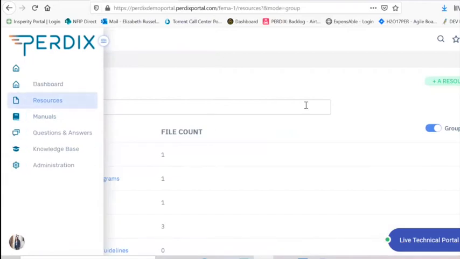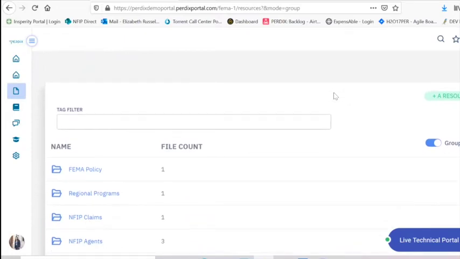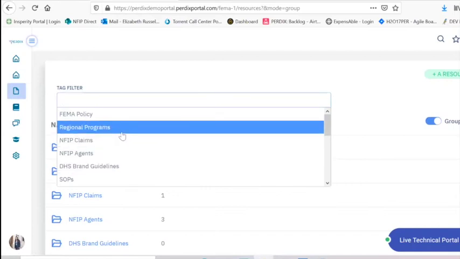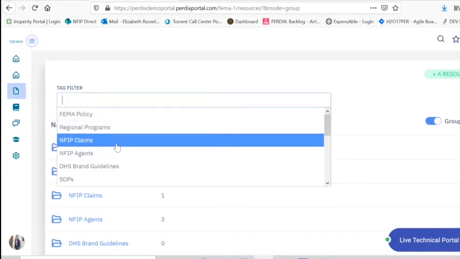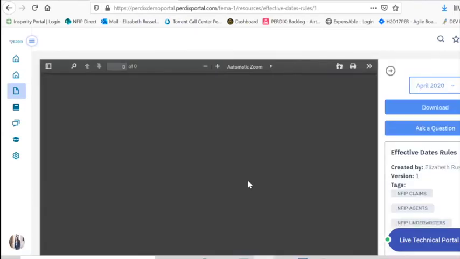I'm going to toggle to resources. This is the second most used area, like I mentioned. I think that's fair to say. And this is really where those checklists would reside, or those kind of working documents. This area specifically, people don't typically toggle straight to, I would say. Some people do, but mostly you're coming here through search. They are organized though. If you do come this way, they're organized by their tags. So you can see sort of which tags have which content. You can filter by tags and just check out the things that pertain to what you might be looking for, and you can toggle into the resource.